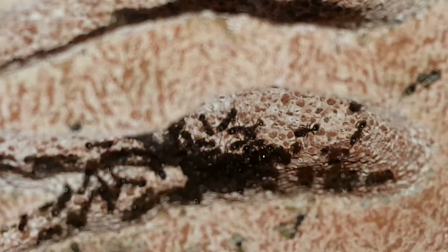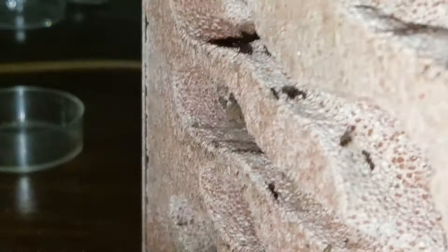Hello everyone. I thought I'd do a video real quick on my Tetramorium colony, which, as you can see, you can barely see any of the formicarium. There's so many workers. They're covering the grass pretty good. As you can see, that's not all — they're up here as well, and down in these chambers too. This colony is doing extremely well. I'm very happy and very impressed. This is the first time I've ever gotten this species like this.